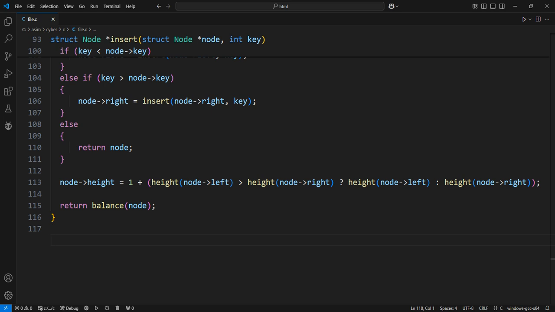Let's create an inorder traversal function to print the tree. This function will print the keys in sorted order, which is super useful to check if the tree is correctly balanced.